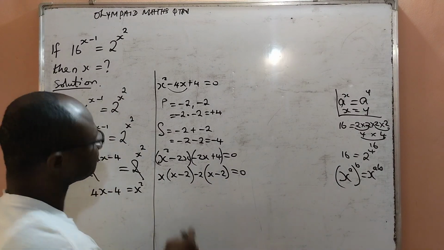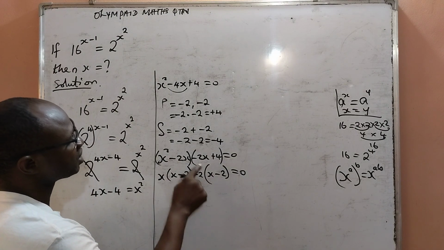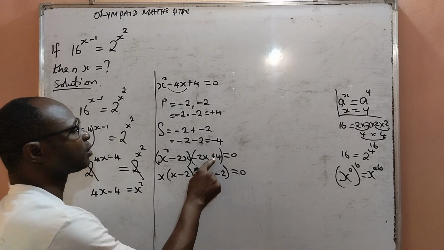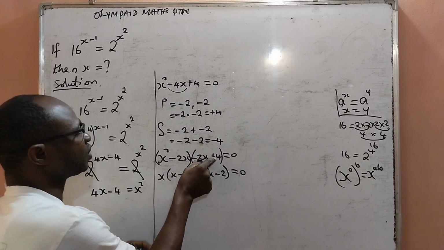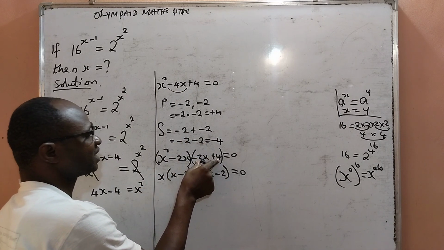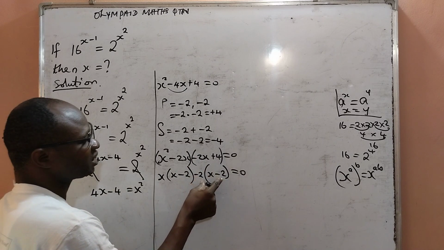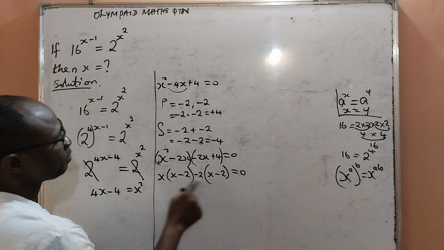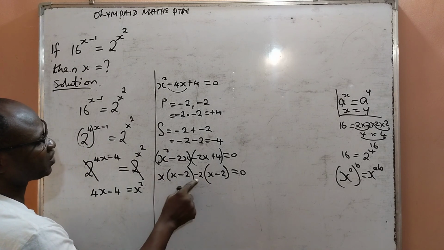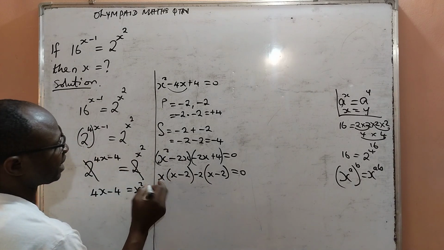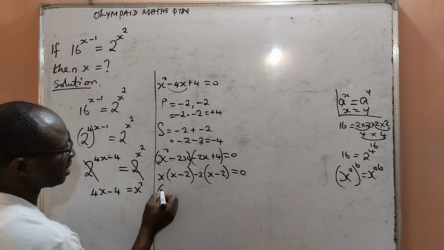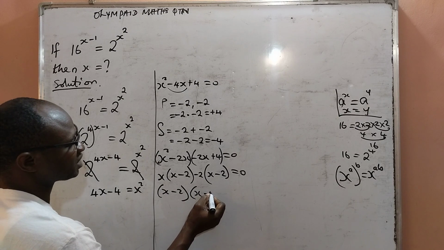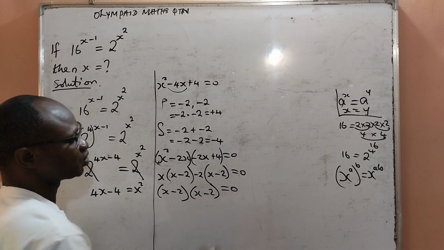What this implies is that minus 2 times x will give me minus 2x, and minus 2 times minus 2 will change to plus 4. That means what I have here is correctly factored. Good. The two brackets are the same. I'll use what is outside the brackets to form another bracket, which is x minus 2, and taking one of the brackets, it is also x minus 2, everything equal to 0.